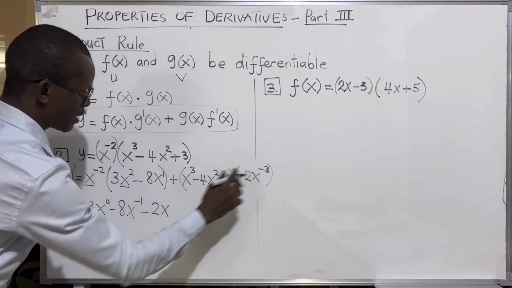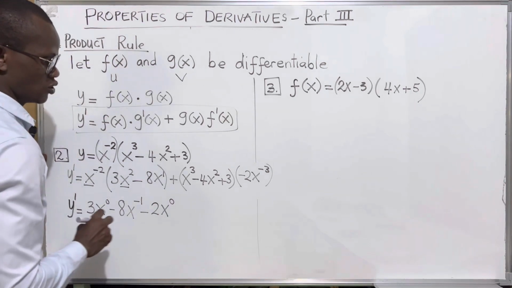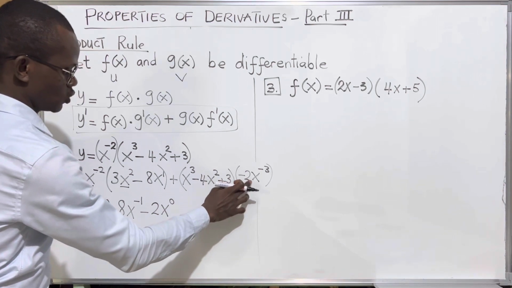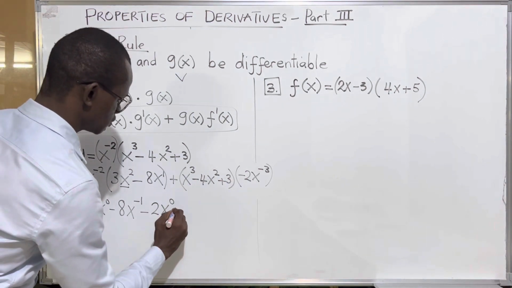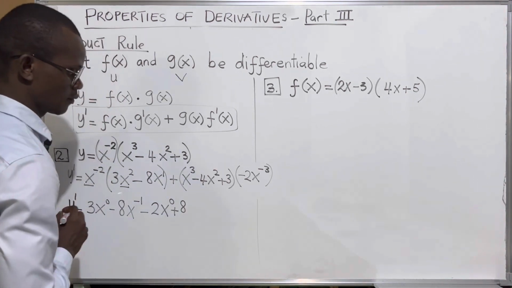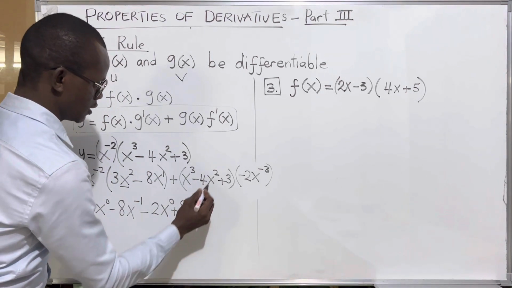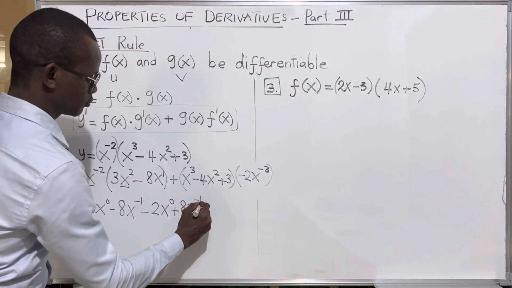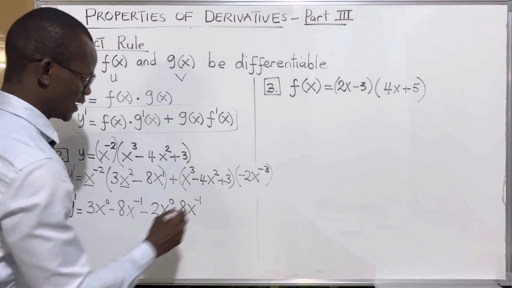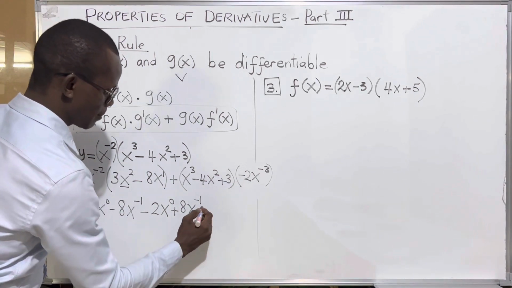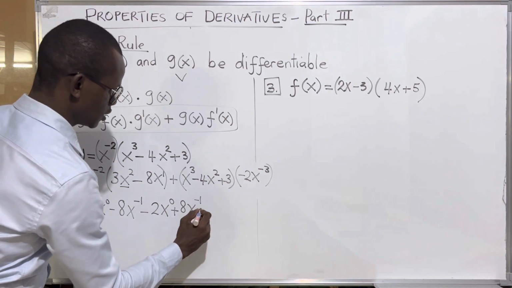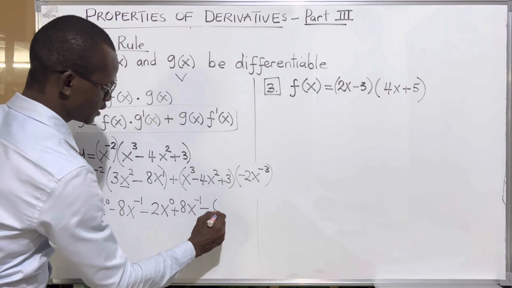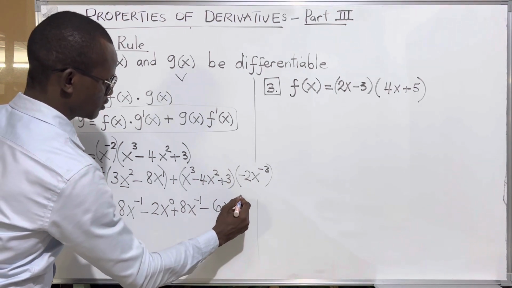2x, you add the powers, it gives us 0. So the next one will be minus 2 times minus 4, which gives us positive 8. And then x, this is positive 2 minus 3, which is just minus 1. And then this term times this 3: positive times negative is negative, so 2 times 3 is 6, x raised to the power minus 3.